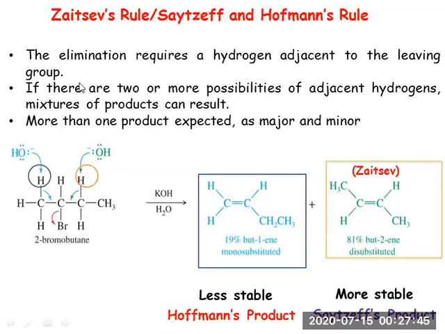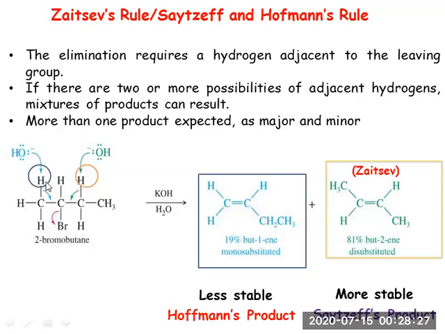Now, in E2 elimination also, beta hydrogen is lost along with the leaving group. So if you take a substrate something like this, 2-bromobutane, this is your alpha carbon atom, this is your leaving group, and this particular carbon is flanked by one carbon and a second carbon. Now, over here you'll find that this is CH3 and this is CH2. So these two hydrogen atoms are different: this is beta 1 carbon, this is beta 2 carbon, and the hydrogen attached to beta 2 is beta 2 hydrogen, and this is beta 1 hydrogen.